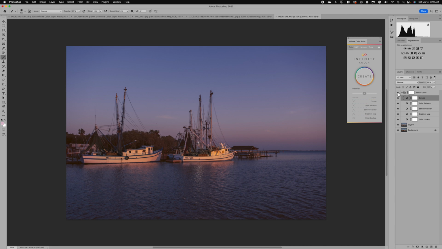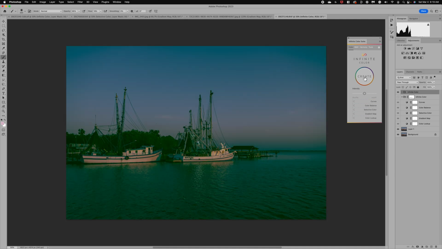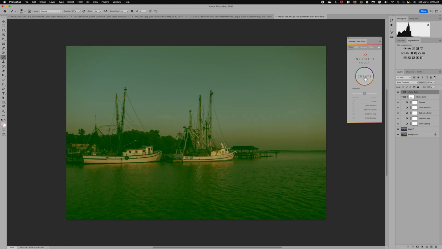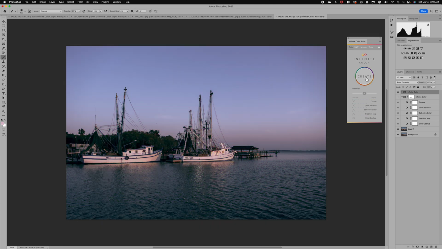All right, so let's say I'm gonna turn this one off and let's go back to our layer and I'm gonna start the create button again for you. So we're going to create, and you can see this look. I'm going to click create again, and it's just going to take us through options, and it just continues to modify. It's all within this one group, so it's not adding multiple groups for you. We can just cycle through until we see something we like.